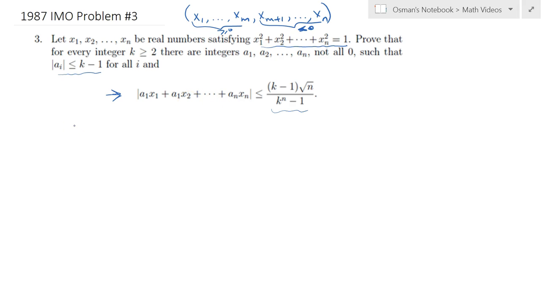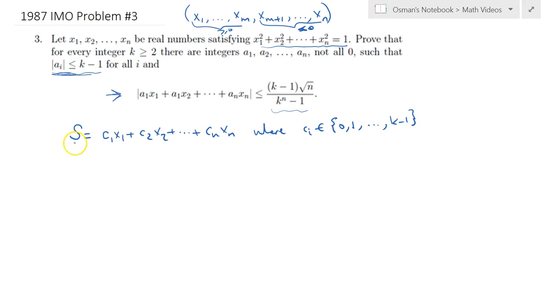For the time being, let's consider the following sum. Inspired by the left-hand side, I would like to focus on this sum here: c sub 1 x sub 1, c sub 2 x sub 2 and so on, c sub n x sub n. For the time being let's not worry about the negative numbers, so integers. Let's assume that all the c sub i's, even though they can take negative values, come from the range 1 and so on all the way to k minus 1.